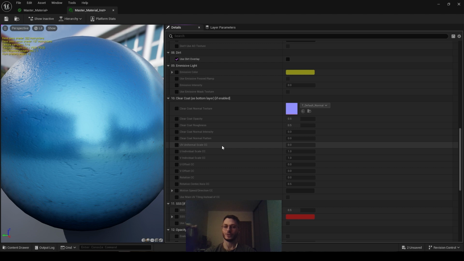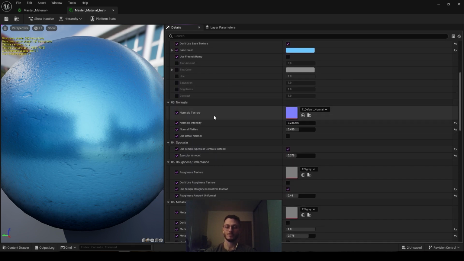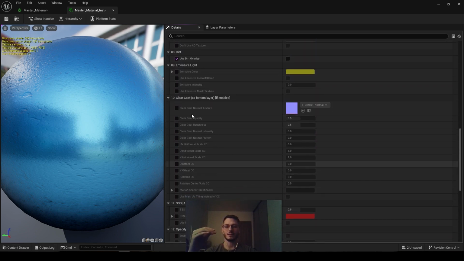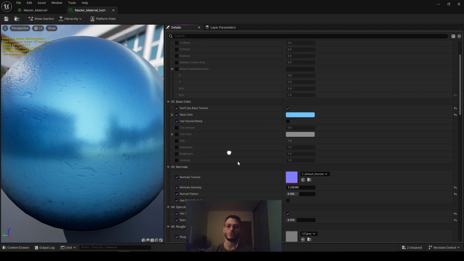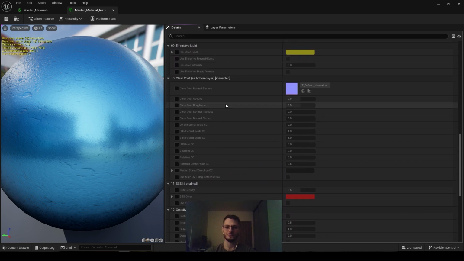Another important thing not to forget: whenever you enable those two settings, the first normal that we have here, when it was the main bottom layer, it was the only layer. It becomes the top layer now, because we select this one as a clear coat, and clear coat is the bottom layer, so they swap. So now when we affect these settings, we affect the bottom layer, the main layer. But if we go back and scroll up to the main normal we had before, this will now affect our top layer. Let me just show this.